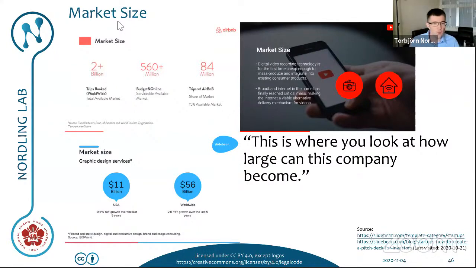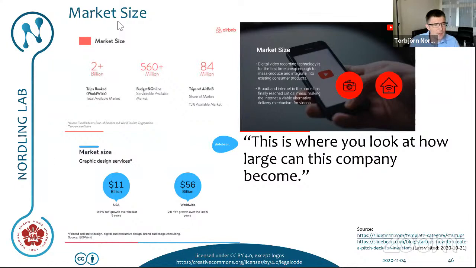So first, I would like to point out that the market size is not actually about your company. On the market size slide, you should describe the size of the market that your company is targeting, not the part of that market that you think your company will achieve. Let's say, like Uber, you target the taxi market. Well, the taxi market globally is huge. What share of that market you will get when you are just about to launch your first taxi service, it's impossible for you to estimate that.